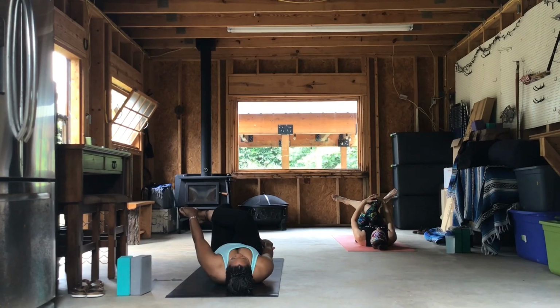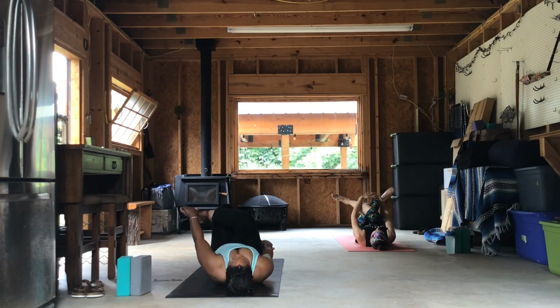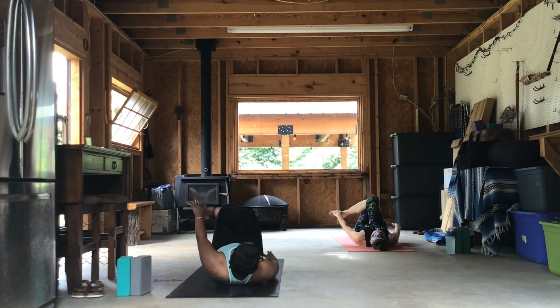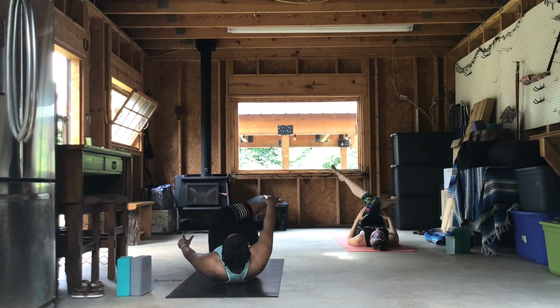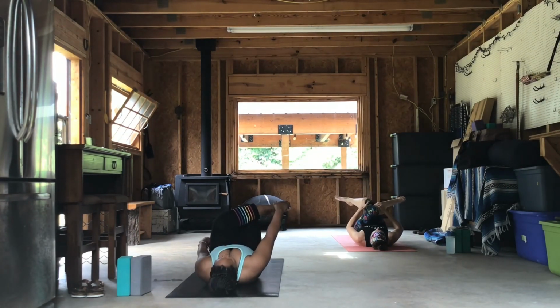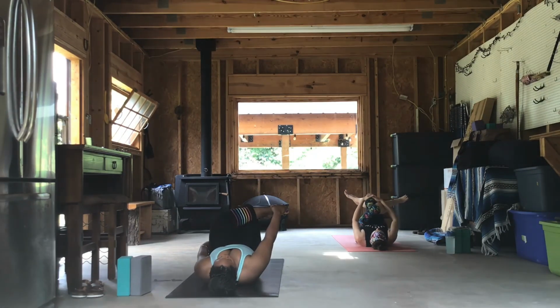Nice under glute stretch here. One more big breath in. And when you're ready, release, switch sides. Left knee crosses over the right this time, reaching forward. Outer edges of the feet, relax the shoulders down. Reclined cow face pose.